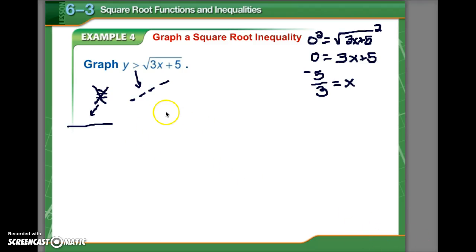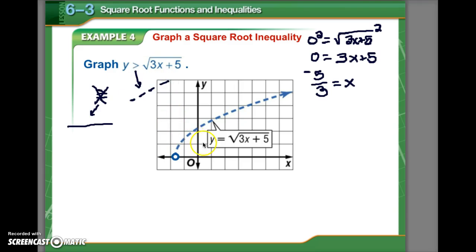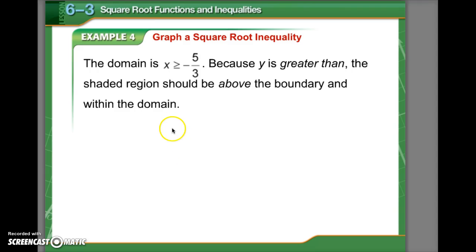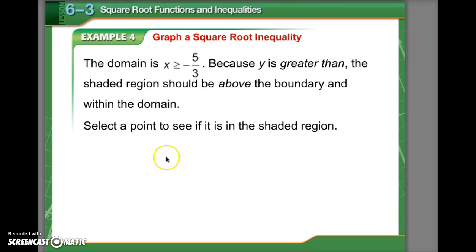Hopefully one thing you remembered from Algebra 1 about inequalities is that not only do you have to think about whether the line is dotted or solid, you're also going to be shading either above or below the line. And the sign right here tells us where we're going to be shading. But let's go back to this next slide and see what they're talking about here.